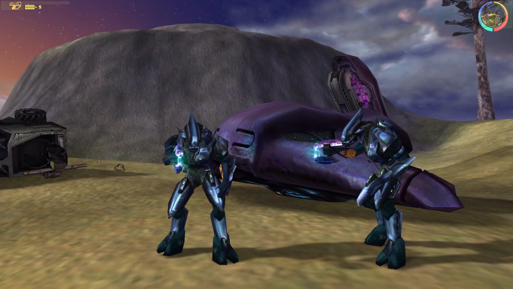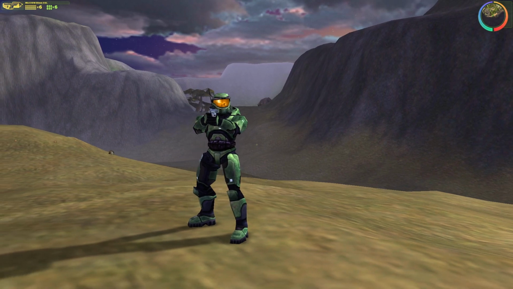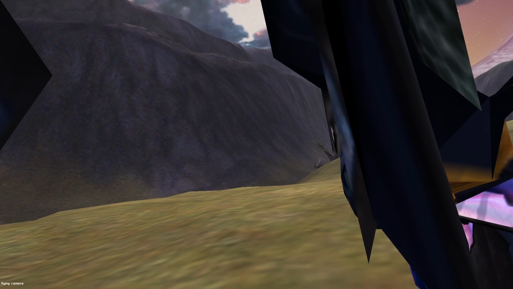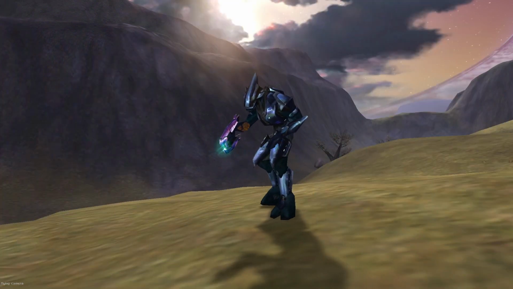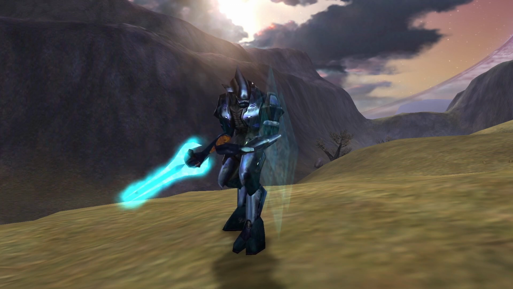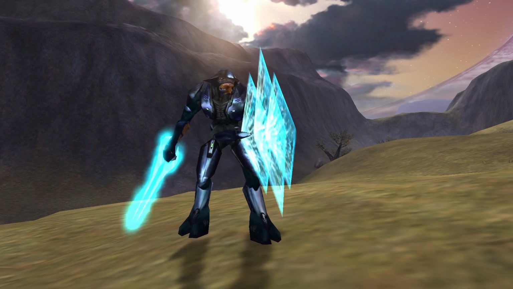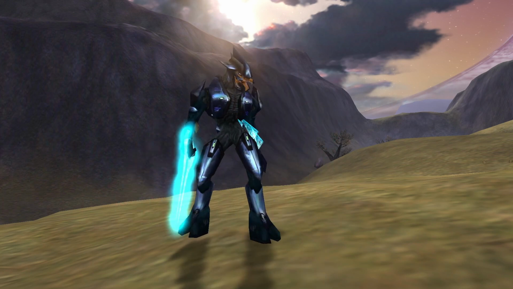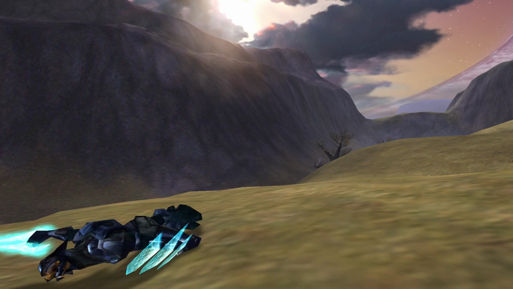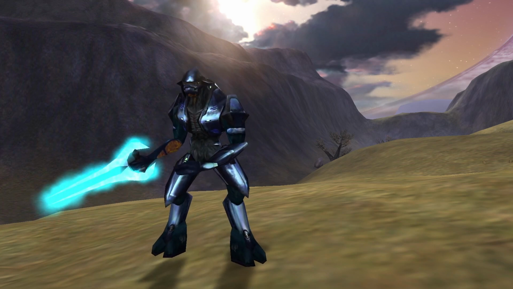So, these elites, in case you're wondering, they also have pretty much all the same properties as the red elite from before. I think the only difference is just the color that they have. So they can also pull up an energy shield. They've got all the same animations as the red elite. So yeah, even they can pull out the energy shield. It's not limited to just the red elites.